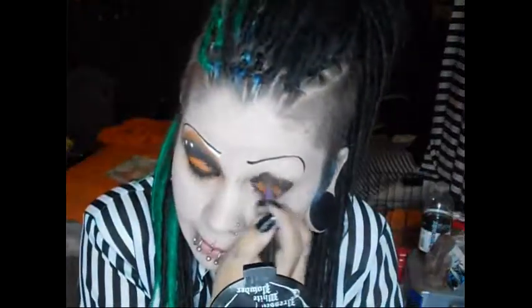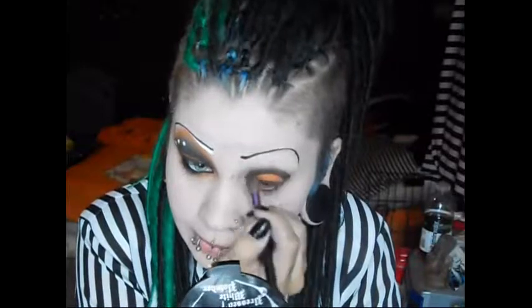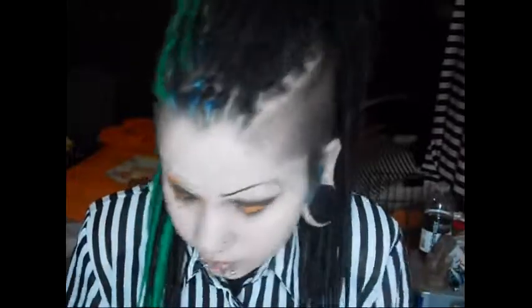Take a blending brush. I have a really fluffy crease brush, and just a little bit of black on it, and start blending your black out. Keep doing this until your black is as high up as you need it to be.